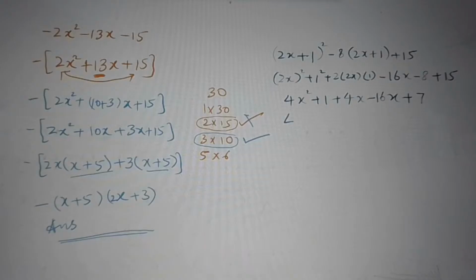So here we have 4x square. The x terms, 16 and 4, can make minus 12x. 7 and 1 can make plus 8. So this is ready now for the middle term break method, or can be simplified a little more. We can see that all these 4, 12, 8 are divisible by 4, so 4 can be taken common. If 4 is written outside, x square remains inside. From 12x, if 4 is removed, 3x will remain. 4 is taken away from 8, 2 is left there. So it is very easy, middle term break method.